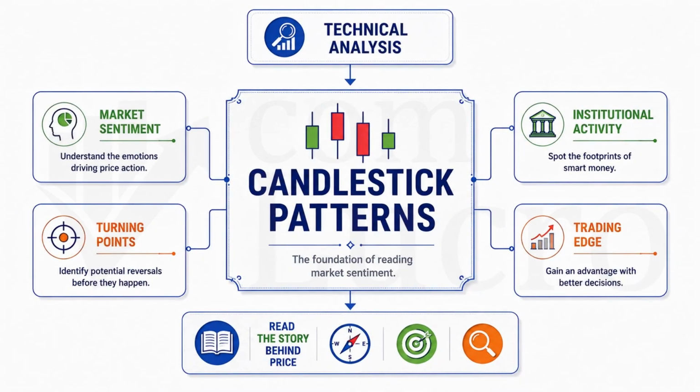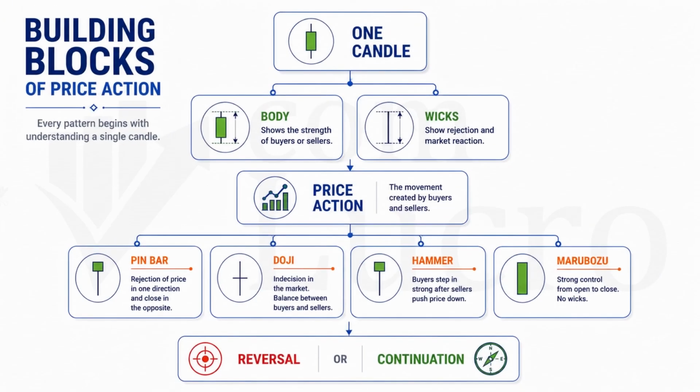In today's chapter of our course, Technical Analysis for Day Traders, from Basics to Advanced, Basic Candlestick Patterns. Learning to read them is crucial for gaining an edge, since they often mark key turning points driven by market sentiment and institutional activity. In this lesson, we'll walk through the essentials, how a candle forms, and what its body and wicks reveal about price action. From there, we'll move to the most common single candle patterns, bullish and bearish pin bars, the different types of doji, the hammer, and the Marubozu, each one a clue to potential reversals and continuations.